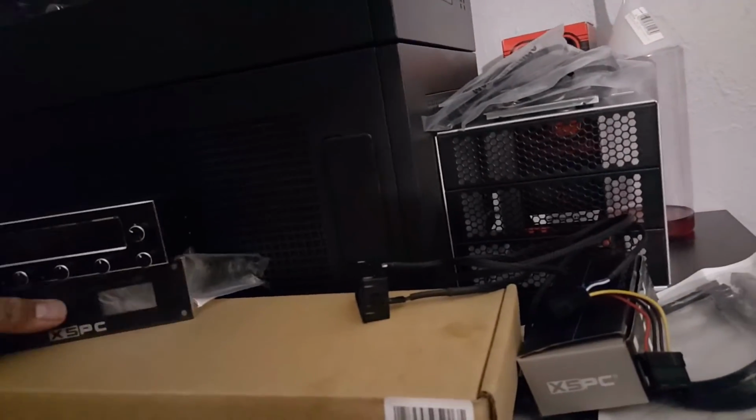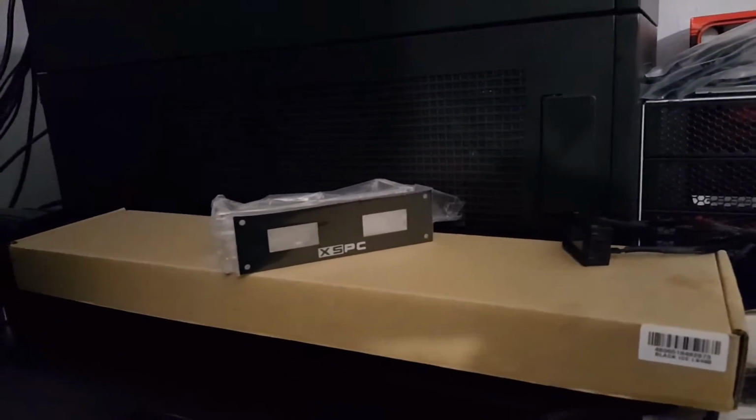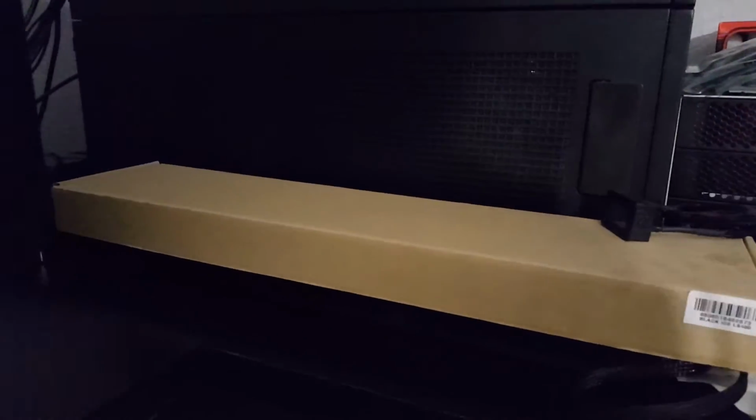So to get to all the new stuff, I guess I will show you guys the radiators that I'm going to be putting in. Let's see here. Give me 1 second. So they're both the exact same radiator, sizes and brand. This one's a used one. It's a 480 Hardware Labs Black Ice edition, exactly like the one I just bought. So another 480 up on top of that.